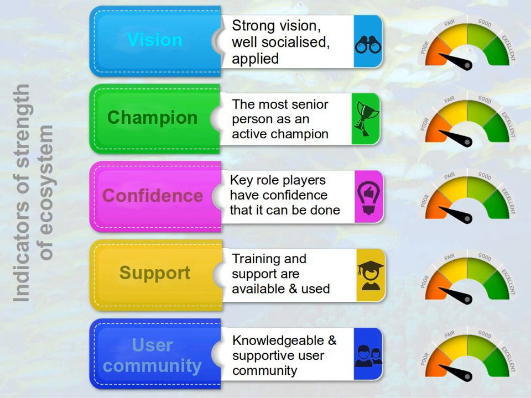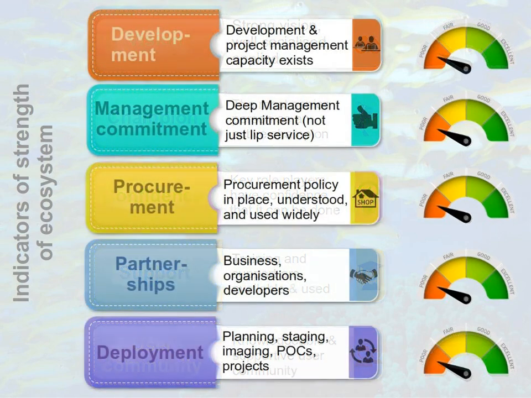What's our development capability? How do we develop and manage projects? At the moment, we're doing that very poorly in terms of FOSS in government because we basically have only one or two projects that are being implemented at national level. Is there a deep commitment within the management team of the organization towards the FOSS policy? Because if there isn't, if they can't be there to provide the support, there will be issues. And we don't have that.